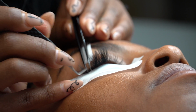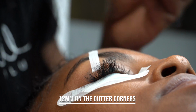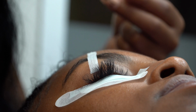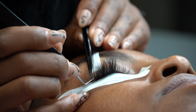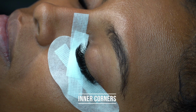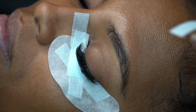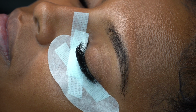These are 12s that we're putting on the ends. Let's go right into the inner corners. So for the inner corners, you're going to need a longer piece of tape than you would use for the bottom lashes. I just put my tape into 2 separate pieces. The second piece is just in case you might need it to pull more skin back.